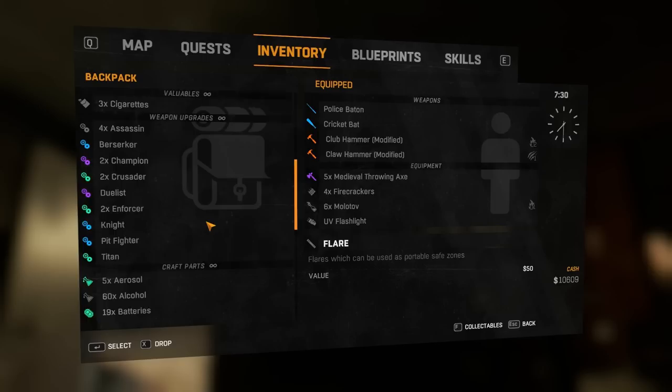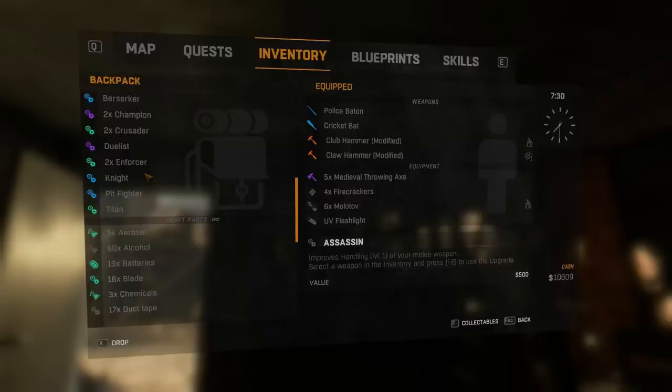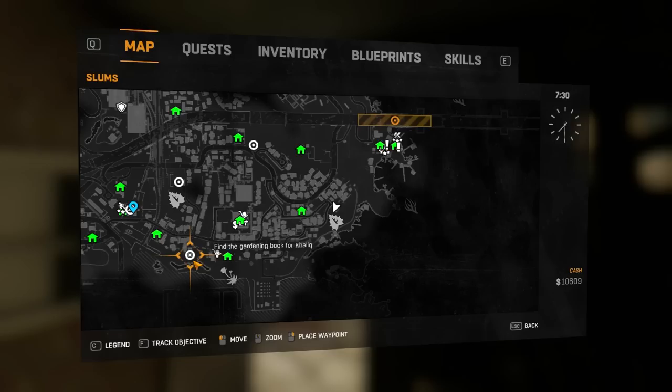What kind of mods do we have right now? Titan. We have Knight. Okay, so we got some stuff that'll be useful. I'd rather stay away, so that gives it more handling. All right. Got a couple things. Where's the second station? What's going on here? What do we have to look out for? That's the northern substation. That's the gardening book, and then that's the drugstore.